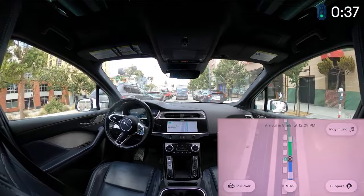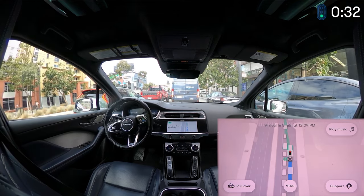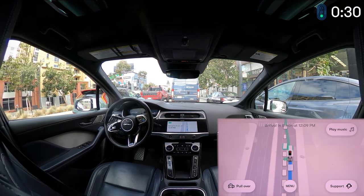It really wants to. By the way, it's been trying to do this left lane change forever. Since forever. Oh my goodness. I don't even know why, because the next turn is a right turn. Yeah. But, might as well.